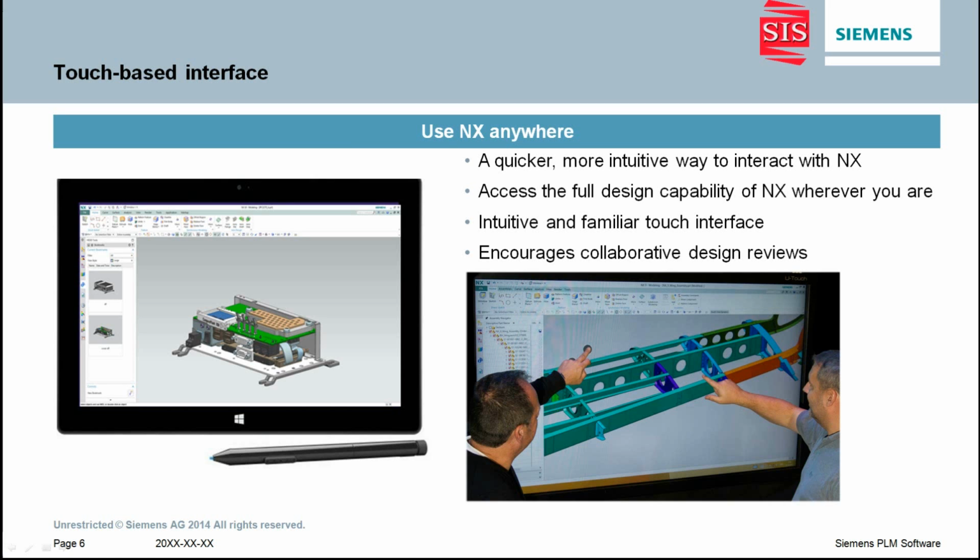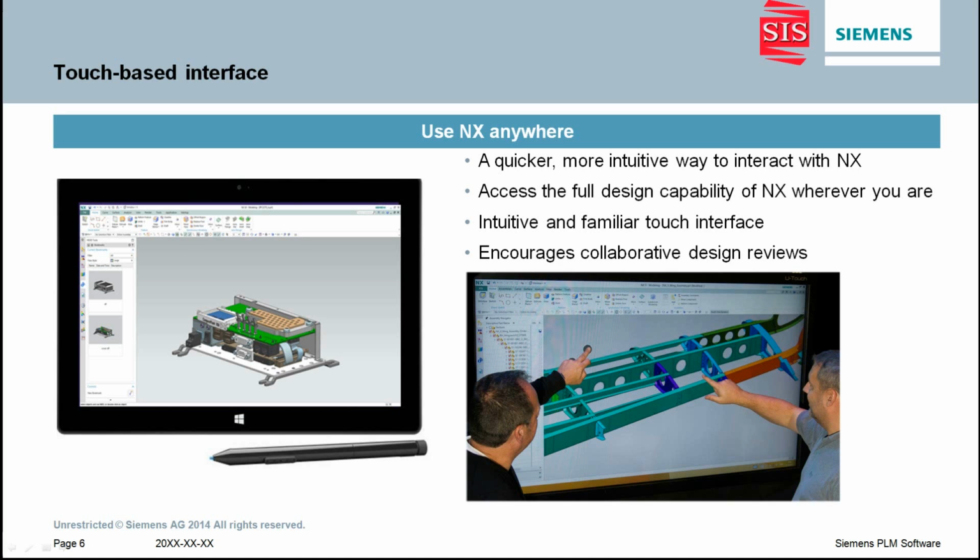Touchscreen support has been added to NX10. Touchscreens can be a quicker, more intuitive way to interact with software. In NX10, the power of NX is available anywhere thanks to the new optional touch-enabled interface. With NX Touch, you have the ability to access the full design capability of NX wherever you are, whether it's on the plant floor, while traveling, or just consulting with someone down the hall.